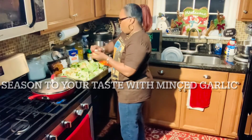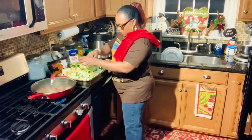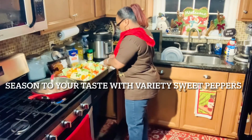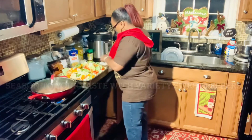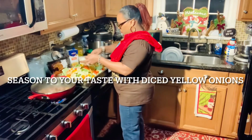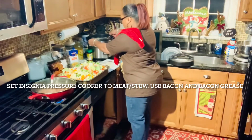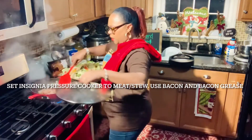We're going to take some minced garlic. Sweet peppers really give it some nice flavor. Diced yellow onions, and we're also going to put it in here. We're going to take the Insignia pot, and we're going to cook that on meat and poultry in a minute.